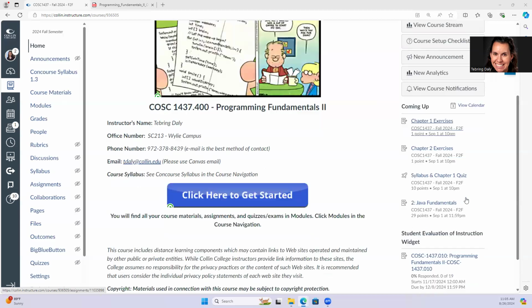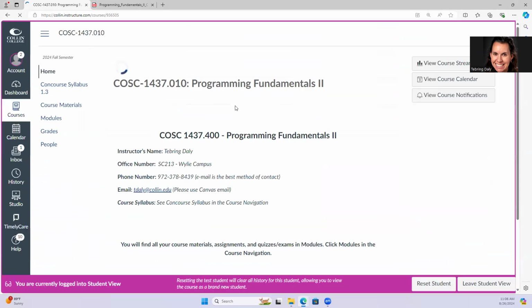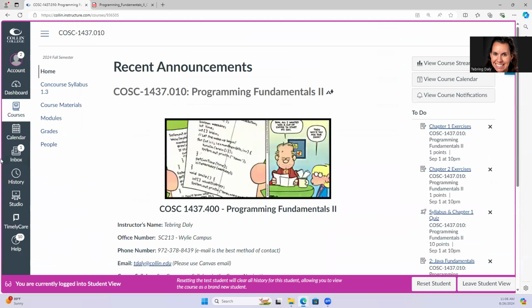I have my contact information here. I really, really highly recommend that you all email me through Canvas. I'm going to turn this to student view so it looks more like yours. You should have an inbox over here and you can click on that. It's really easy because then you don't have to remember my email address or anything. You can just click on my name from the list and send me an email. You can attach files and everything on there. So if you're working on your assignment and you're unsure about what's going on with it, you can attach it and send it to me.